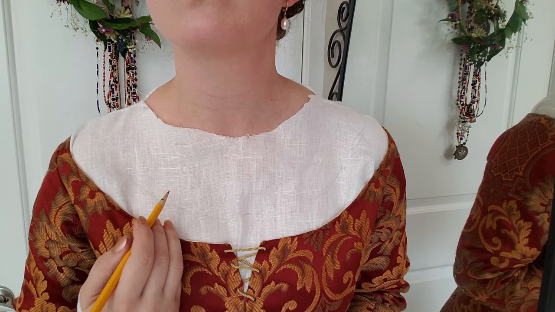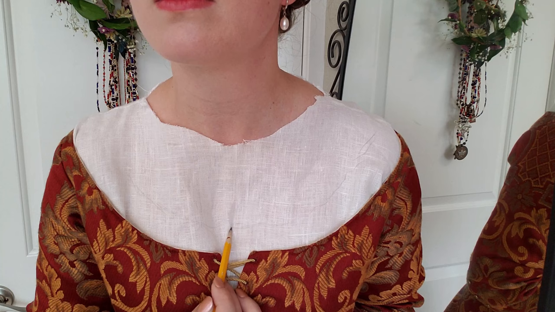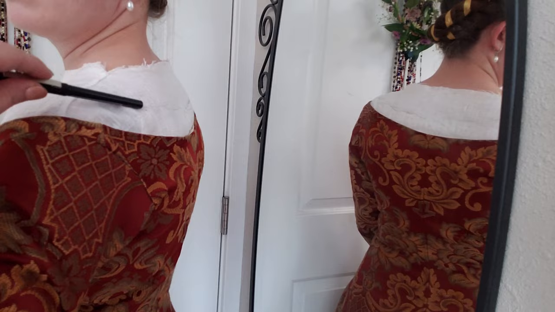Alright, so now I have my new in-progress shift underneath my dress. If you don't already have a dress to use as a guide, that's alright, just guess. But since I am lucky enough to have a dress already, what I'm going to do is trace around the neckline here, use that as a guide for cutting and then hemming. So that was not too bad. I have it all marked out. It probably would have been clever of me to wait until I had someone else in the house to help me mark, especially the back. It's a little bit hard with that overdress to do a lot of range of motion and particularly not without adjusting the line of the thing that I'm wanting to mark anyway.